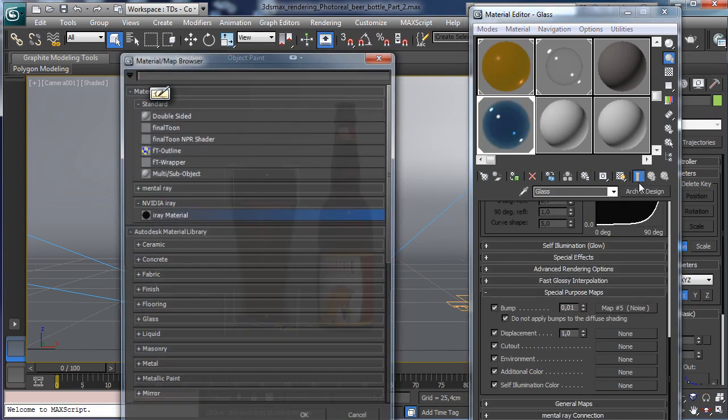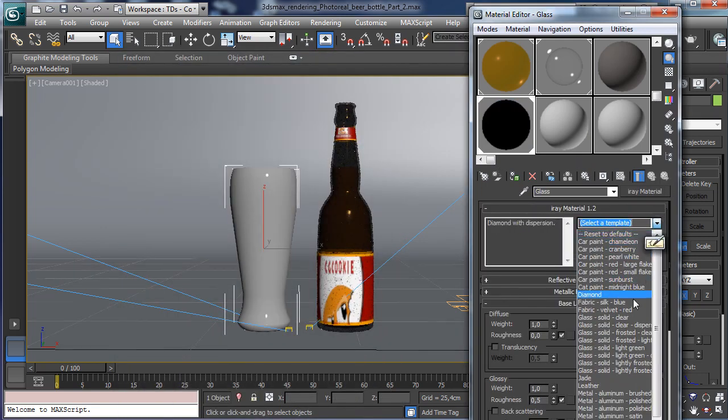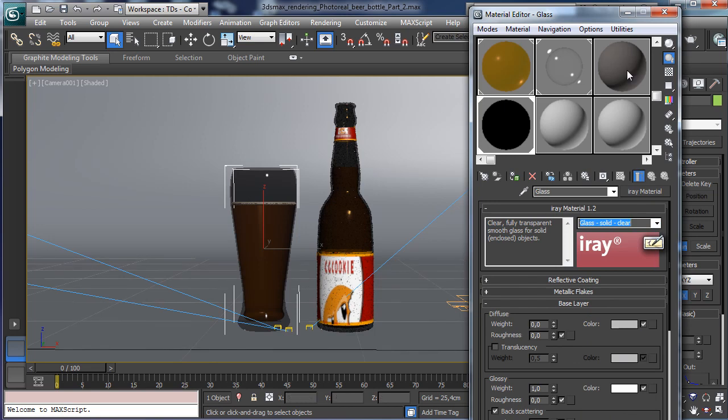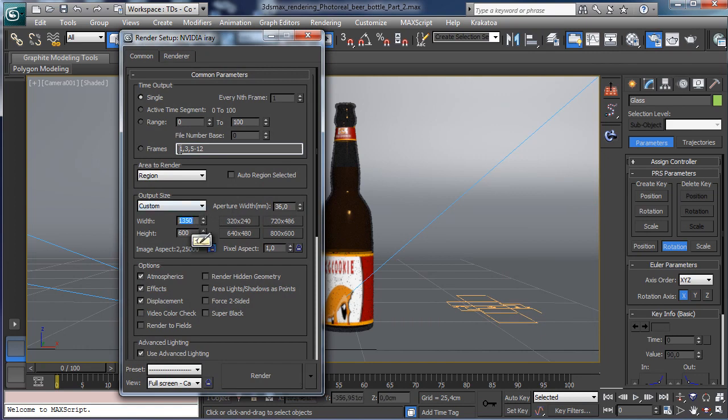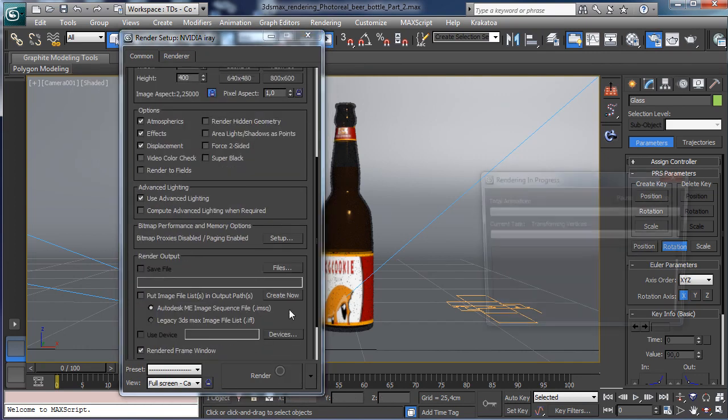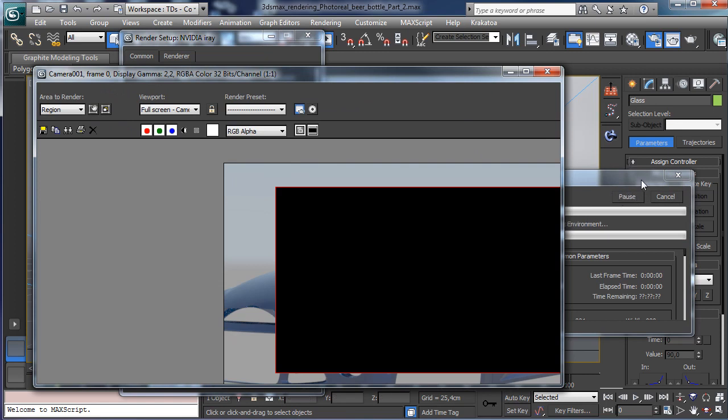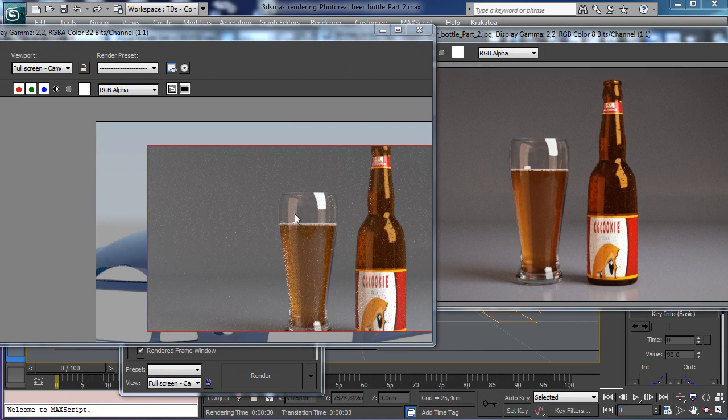Let's pick the glass. That's the glass. Let's change it with, for example, the basic glass there, and let's see what happens using the basic values there. Let's render. And you see that the actual glass is working in a different way from the simulated one using the NVIDIA Arc and the sign. So you can understand that the result will be more realistic, but you have to tune up the other information you've set in your scene.